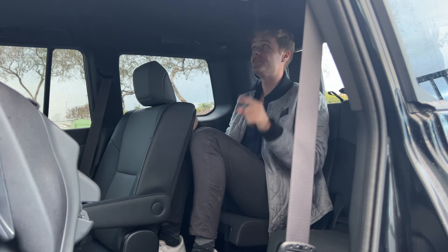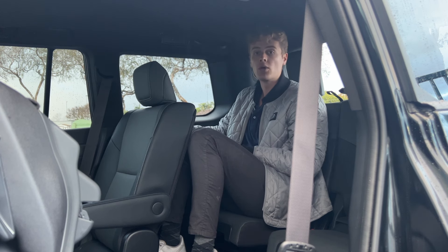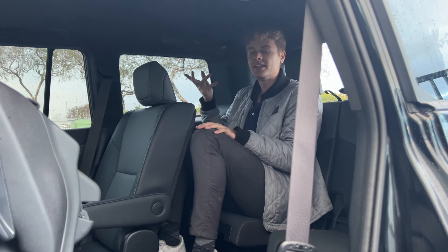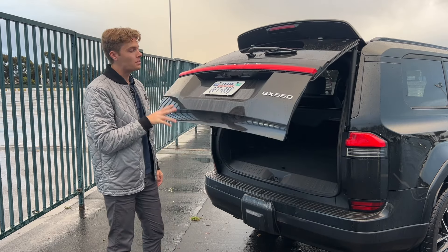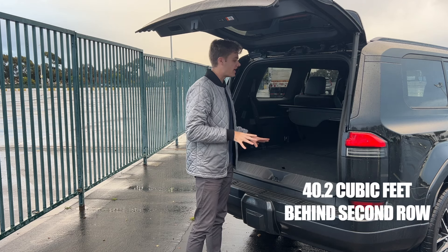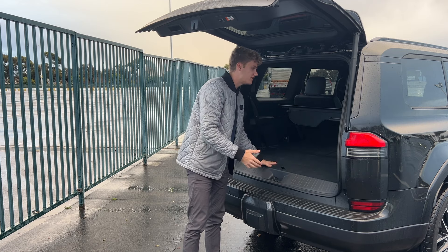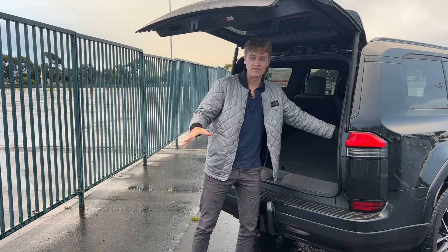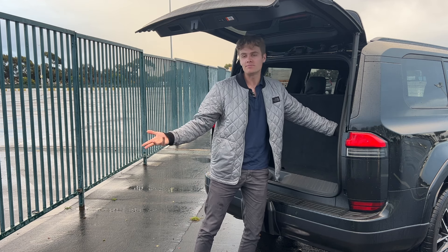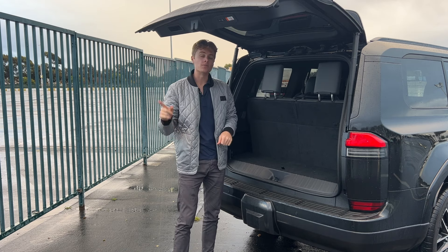Climbing into the third row, I do actually fit — I have just enough headroom and just enough knee room. My knees are pretty close to my chest, but I would actually be able to sit here for a short journey. You can also lower and raise the seat from the back of this GX. It's not very comfortable back here, but it is perfectly usable for a short journey or definitely for kids. Behind the automatic opening tailgate, there's a healthy amount of cargo volume. I especially like how low the load floor is for a body-on-frame vehicle. You can also raise and lower the third row automatically from the rear cargo area. With the third row up, storage is pretty tight — you could fit a couple of grocery bags — but you'll get the full cargo volume when the seats are down.